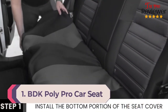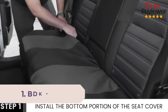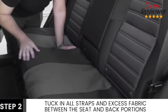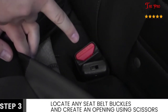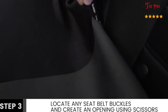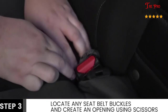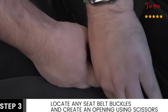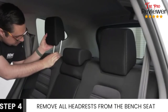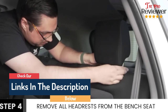Number 1: BDK Poly Pro Car Seat Covers. A car seat cover is more than just merely a cloth that encloses a car seat. The ingeniously designed car seat cover by BDK protects your car seats from stains caused by food and beverage spills. These seat covers are crafted to ensure maximum comfort, utilizing a high quality poly outer layer that promotes proper ventilation. The breathable car seat cover allows you to stay cool while driving through different roadways even in the most humid conditions. The covers are available in different colors to suit the appearance of your vehicle. Furthermore, the ease of installation and universal fit make these covers a promising product.